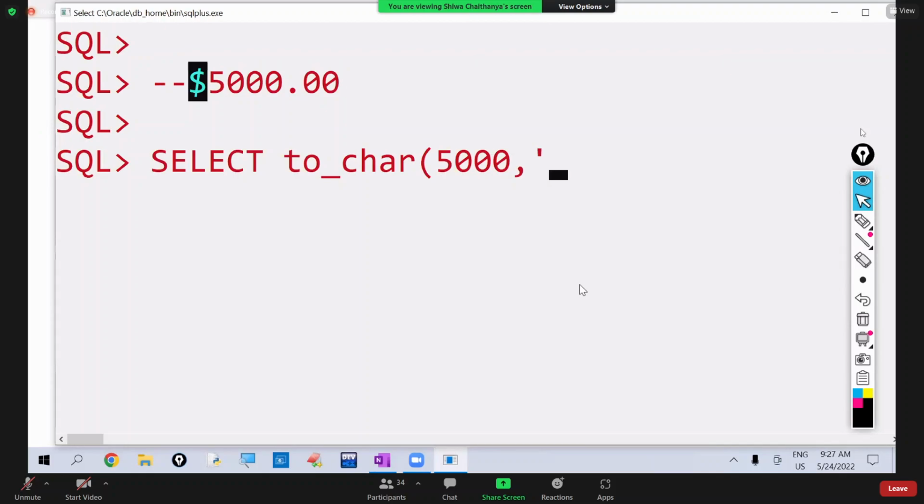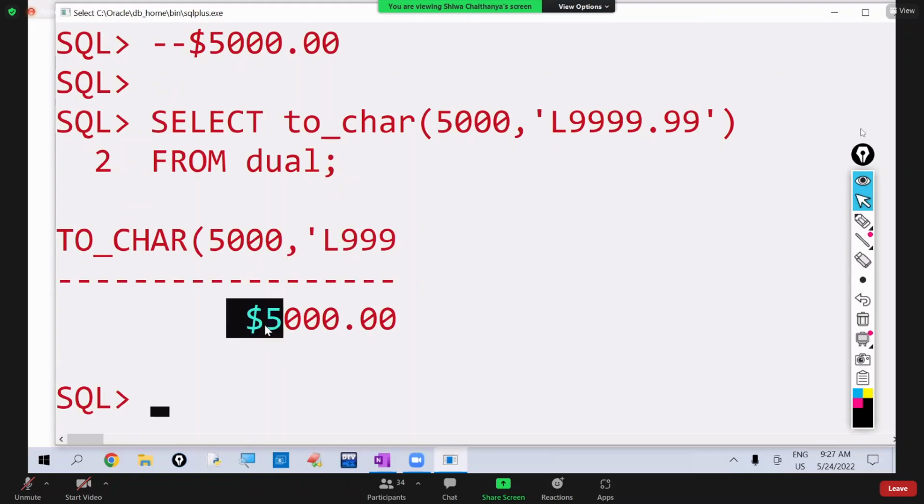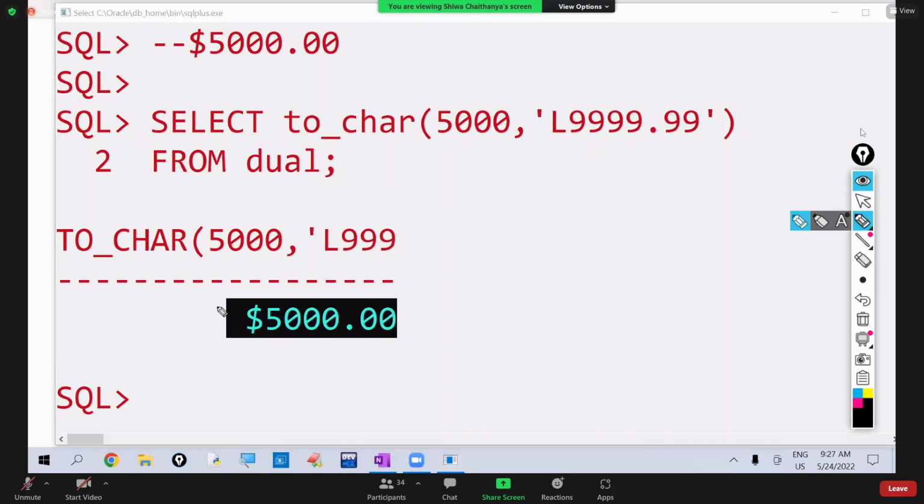So for the symbol, we specify the format L. Next, 4 digits, so 9999. Next one decimal point, so write the decimal point. Again 2 digits, so write 99. That's it. We specify this format from dual. It gives $5000.00. So in such situations, to apply currency symbols or currency names, we need to convert number to string, because a number cannot hold characters like dollars.